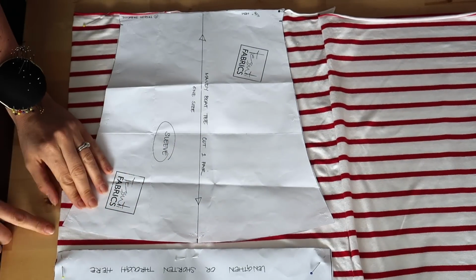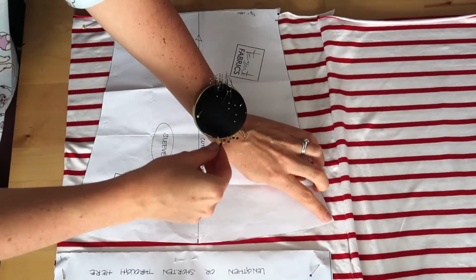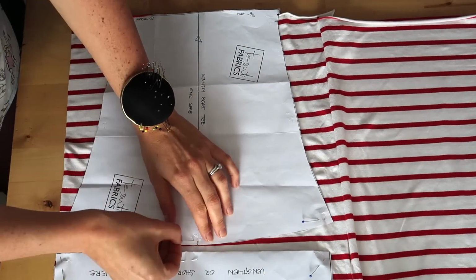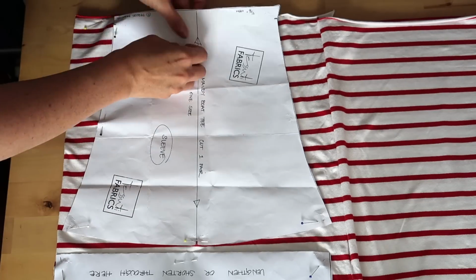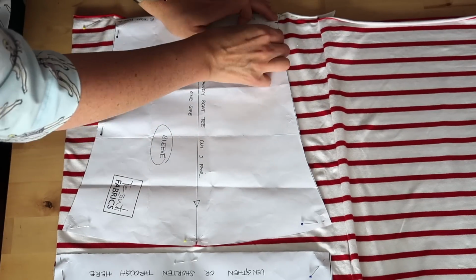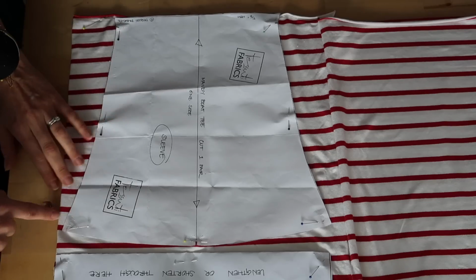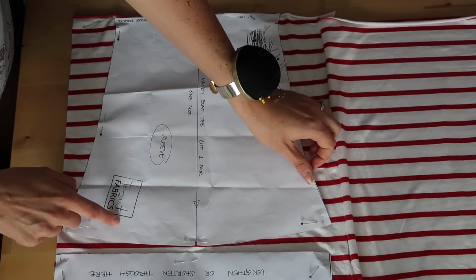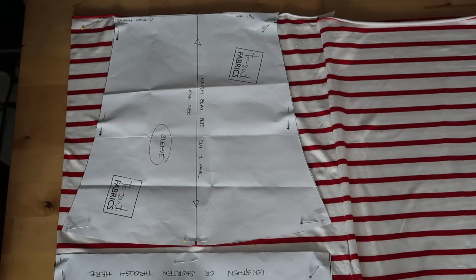So just lining up the edges of the sleeve piece with the same stripe right at the corners, pinning it in place. As you can see, right at the hem of the sleeve, I am at the very edge of my fabric. I have to uncurl the edges there just to make it fit. Just making sure that the stripes are definitely lined up.